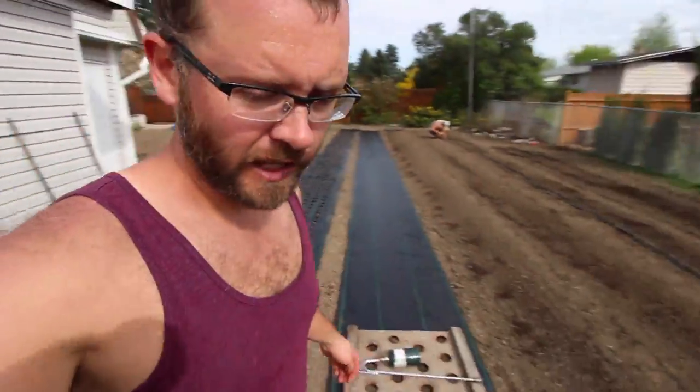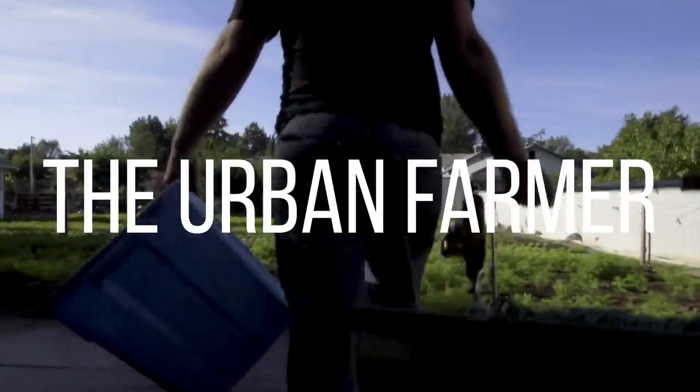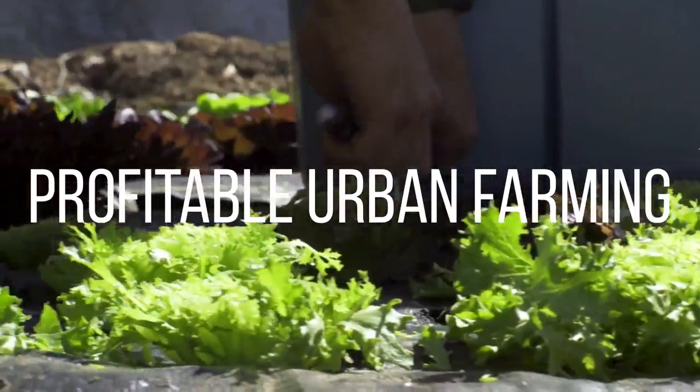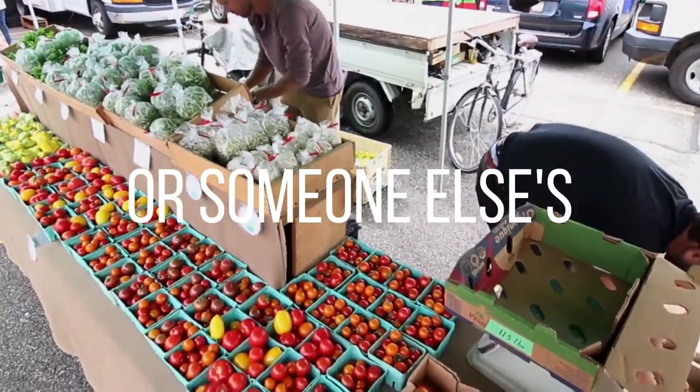All right, so this is the new and improved way that we are making landscape fabrics. I want to give a shout out to my buddy Ray Tyler in Memphis, Tennessee, who took my idea of doing this and just improved it. So I want to share it with you guys.